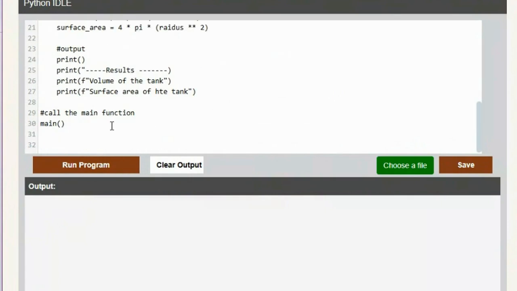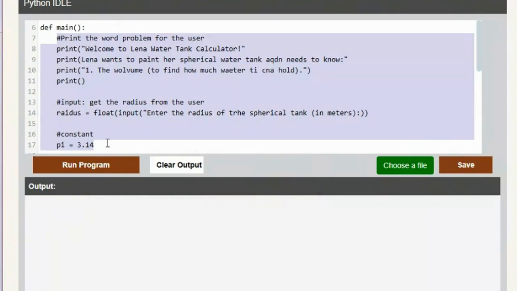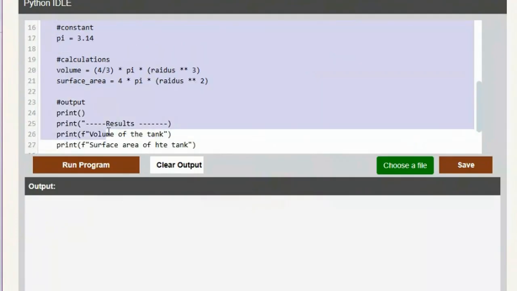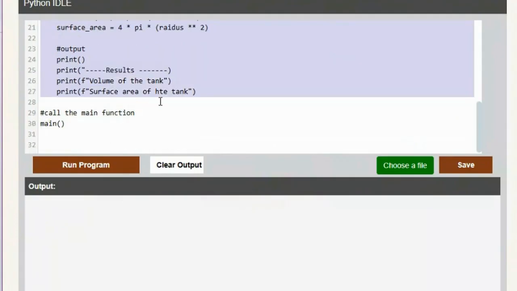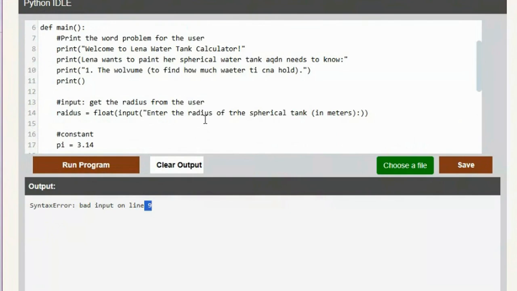So anything that's part of your main function should be indented. So Python knows, okay, so this is the main function. Everything that has these spaces in front of it, that's all the main function. And then at the bottom, you do call the main function by putting this main statement. It says, okay, the main function's finished. Go ahead and run it now. So that fixed the error on line 7. See, now we have an error on line 9.